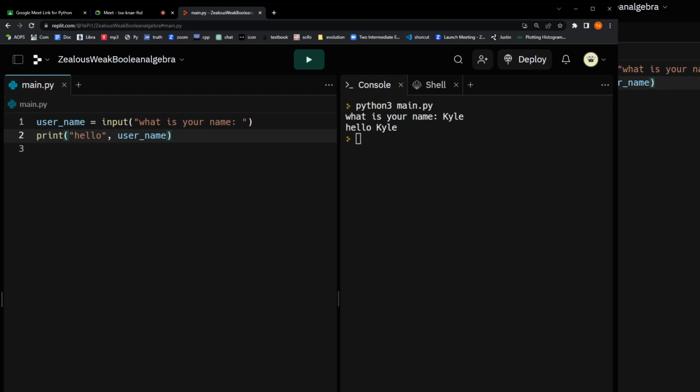So if you input Kyle into the first box, and then it searches for your name, and then you have to input again your password. How do you do that? Oh, so if you want two inputs, you can create a new variable. Like you can do username two. Okay, yeah, user password. That's a better example.